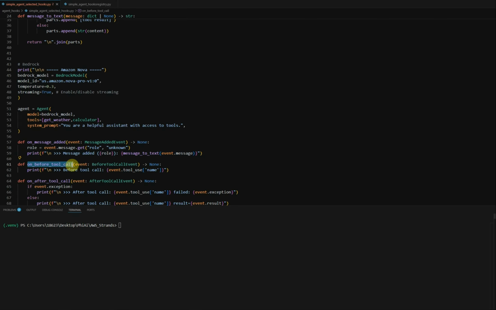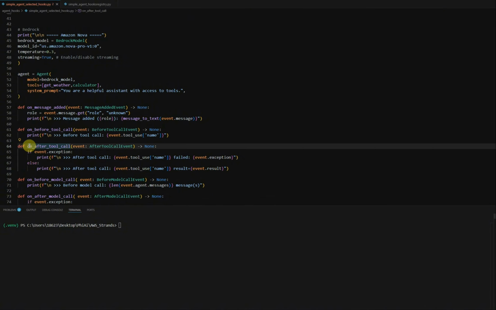Next, on before tool call. This callback function will happen exactly before the tool invocation, and here we simply show which tool we are going to use. On after tool call is our callback function for the after tool call event. And here, if the tool call failed, we will provide such a message.